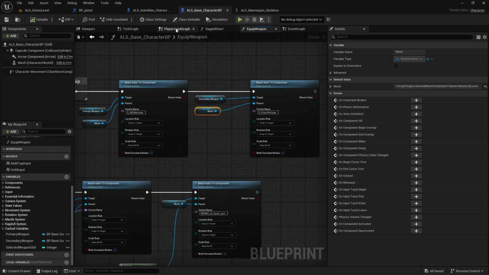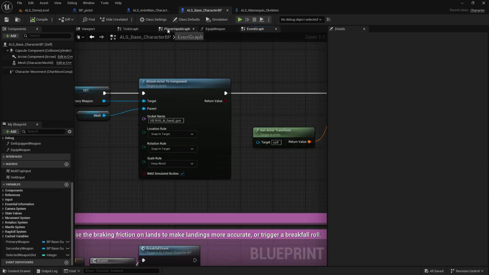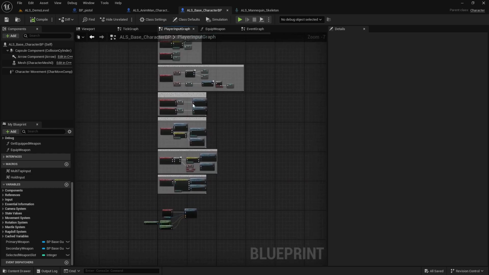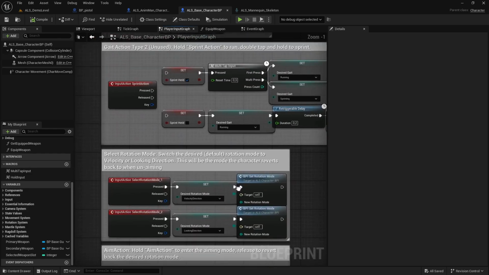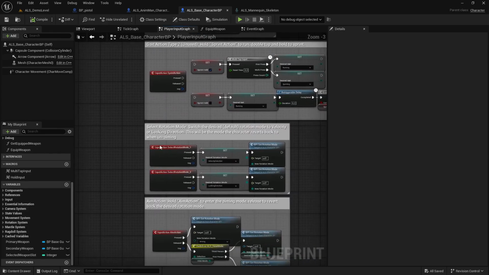Okay, so we need an input action event, the 1, 2, and 3 keys for selecting the weapon.